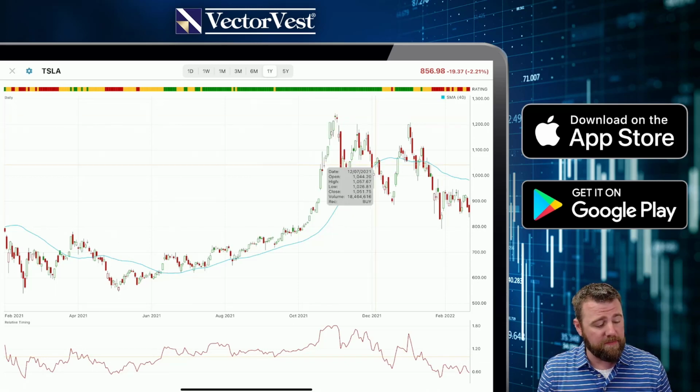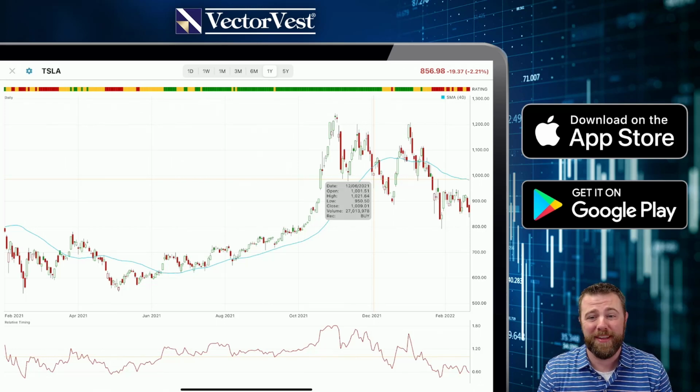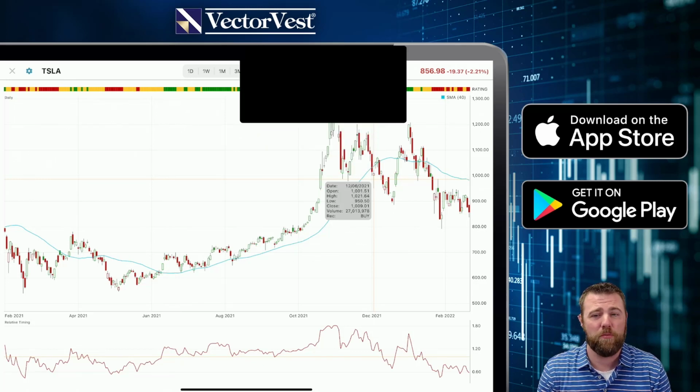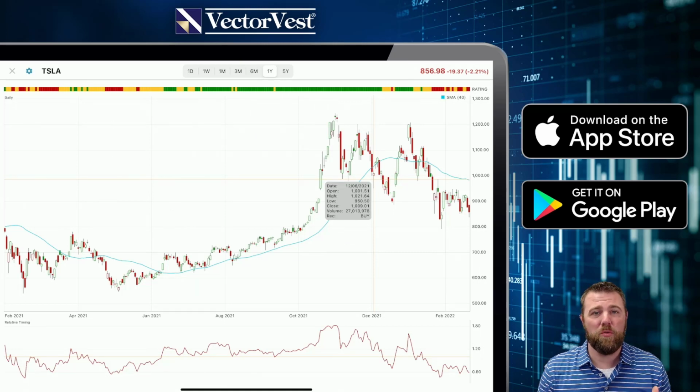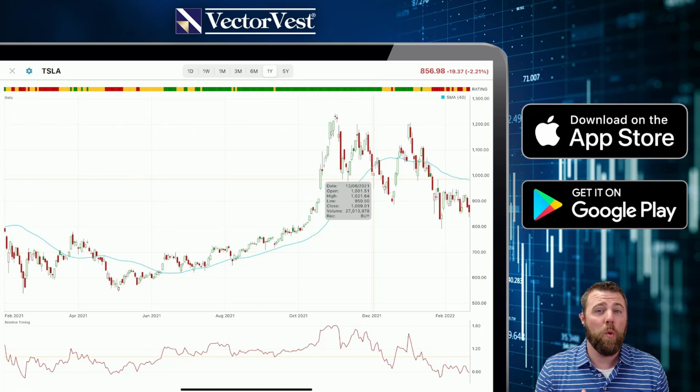And then when it crossed back down, even when it crossed down that day, you closed out at around $1,000 a share. So you've made a $400 profit on a $600 stock. Not a bad day's work, and allowed you to stay in the position as long as you can to try to maximize your reward. But as always, you do have an exit strategy to make sure you lock your profit in. So that's the power of utilizing moving averages to help identify when is a good time to start potentially exiting your position or locking some of your profit in.